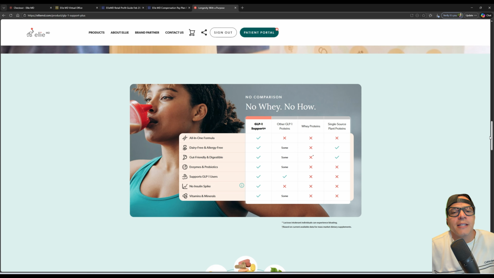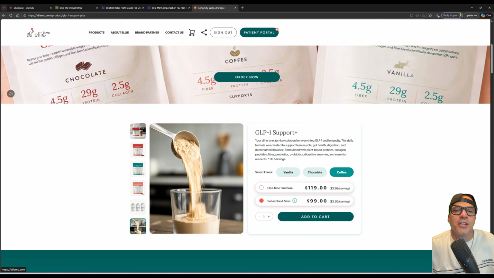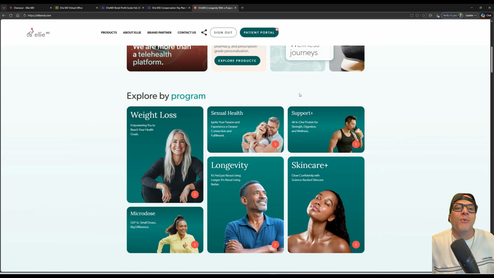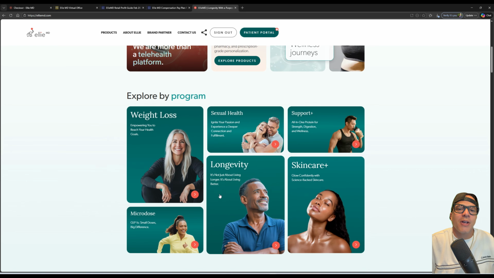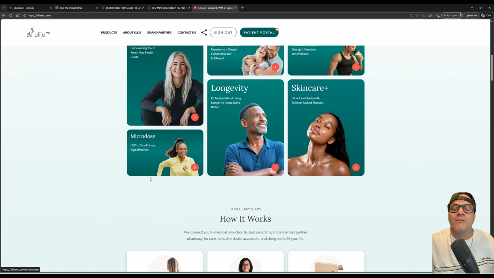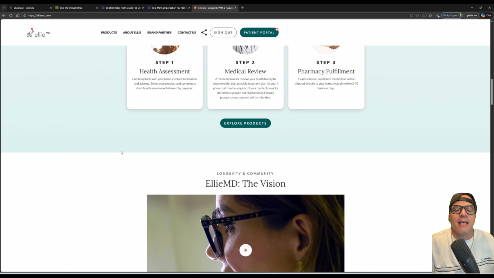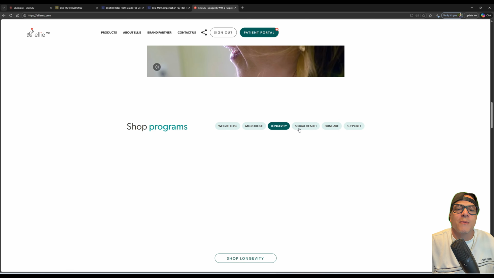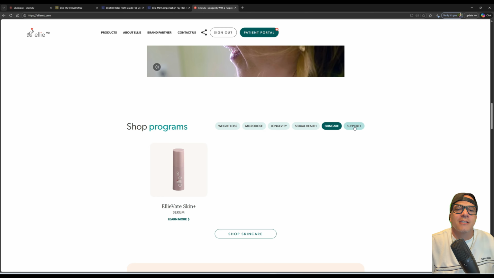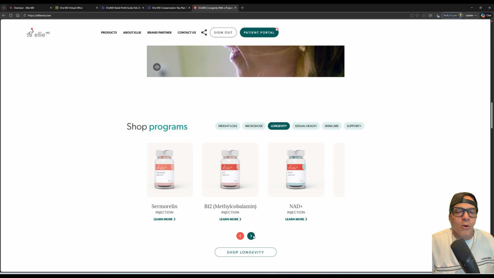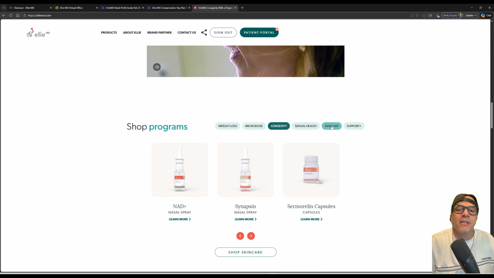So when you look at the full EllieMD picture, this is really more than just GLP-1 and weight loss. There are personalized weight management options, additive support, nutrition support, cognitive support, recovery tools, longevity options, sexual health protocols, skincare options, all inside the same ecosystem. It's your all-in-one, one-stop shop for all things related to health, wellness, and longevity. The biggest takeaway is that these products serve different goals. Some people come wanting appetite control and fat loss. Others are looking for energy and recovery, brain support, libido support, hormone balance, skin health, or a more complete wellness place.